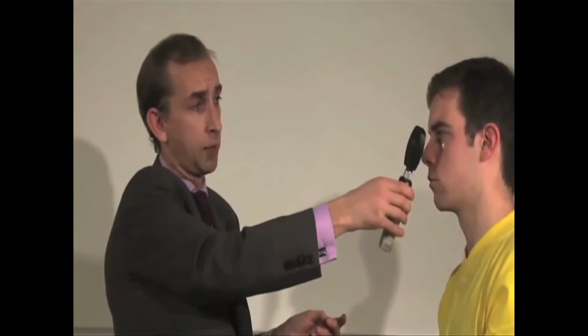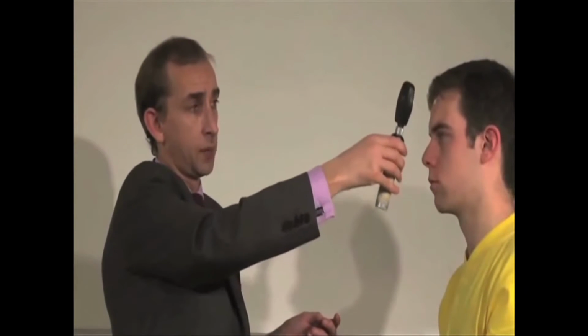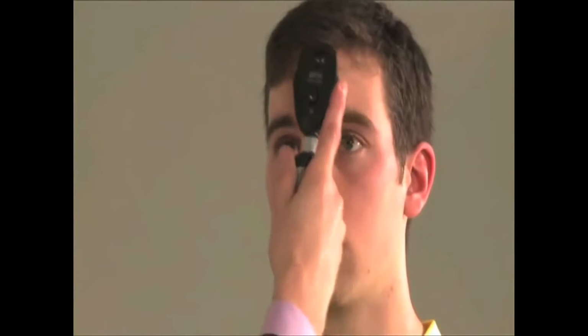So in other words here, if I've already found a central scotoma, and I swing the light into this eye, it'll constrict in response to the direct light response, and the other eye will constrict in response to the consensual light reflex. However, to perform the swinging light test, I'll swing the light from one eye to the other, as one would imagine. So, just to explain this, I'll have constriction left eye, constriction right eye.